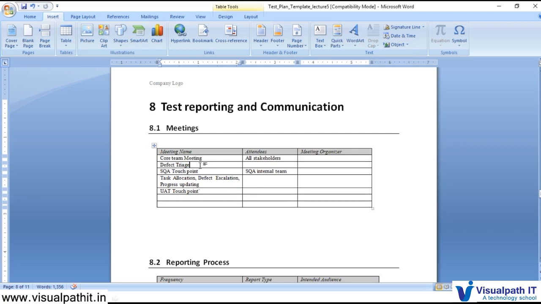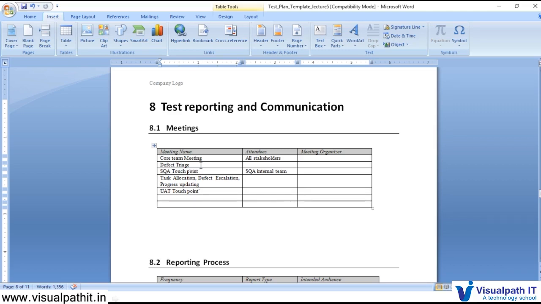Then there will be a defect triage. Once we are in the execution phase, we will put a daily placeholder for a defect meeting. Then SQA touch points, where we connect internally. The SQA team will connect maybe every day or every alternate day, depending on the project, for task allocations or any discussion.